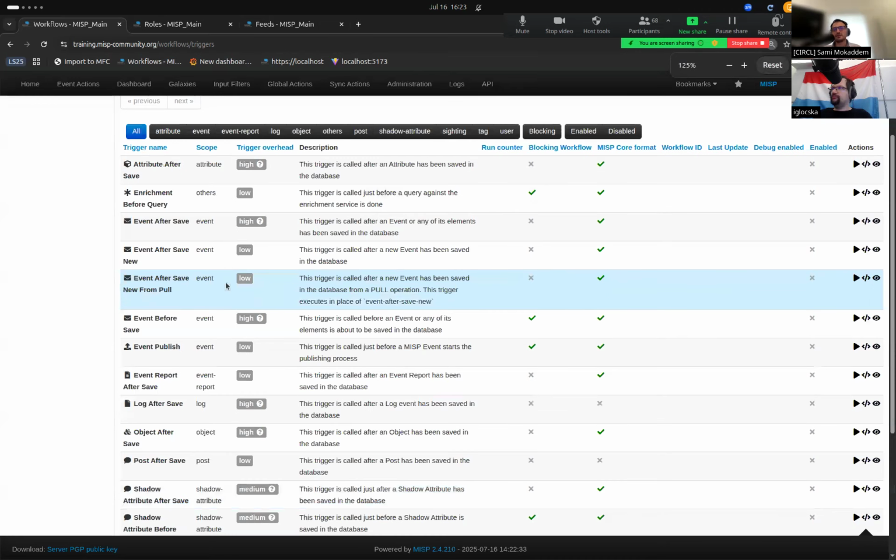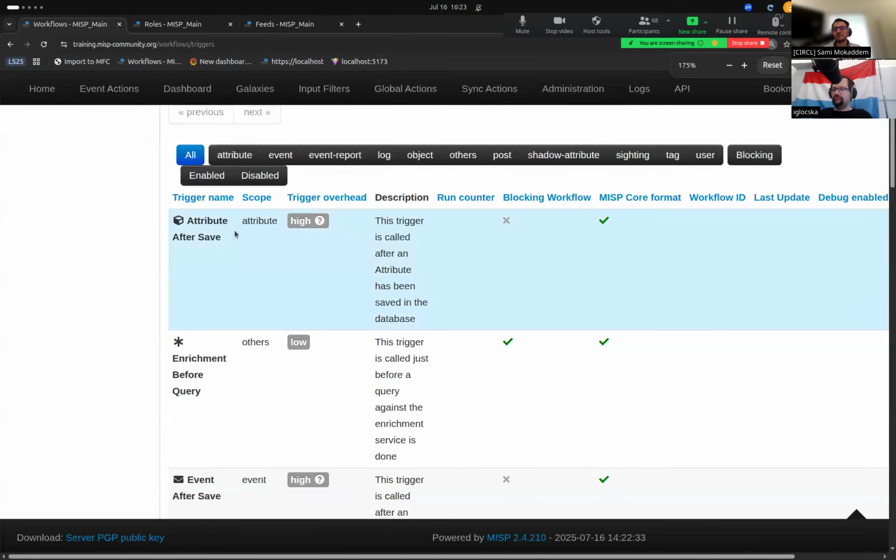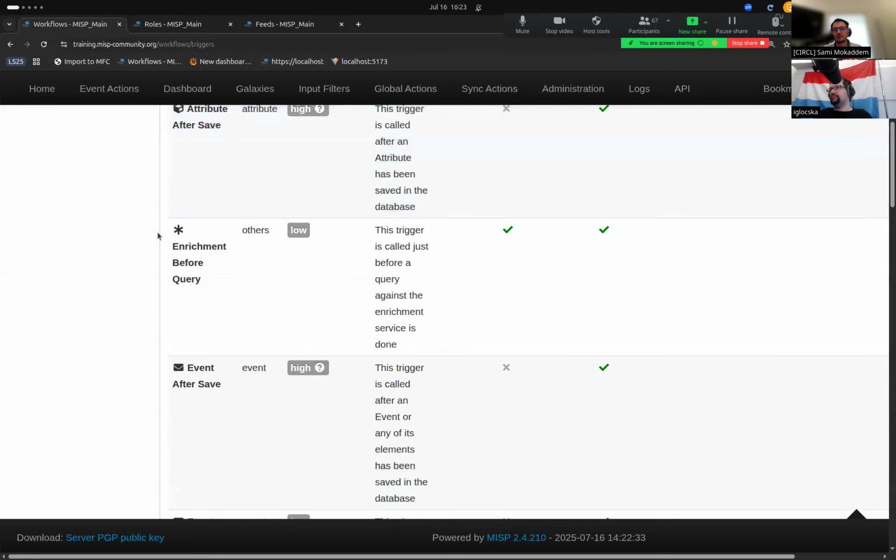But before we see how that works, let's have a look at what the other triggers available are. We can have triggers when attributes have been saved. We can have triggers right before an enrichment is being run. That could be useful, for example, if you have really sensitive information that you don't want to disclose to third parties.